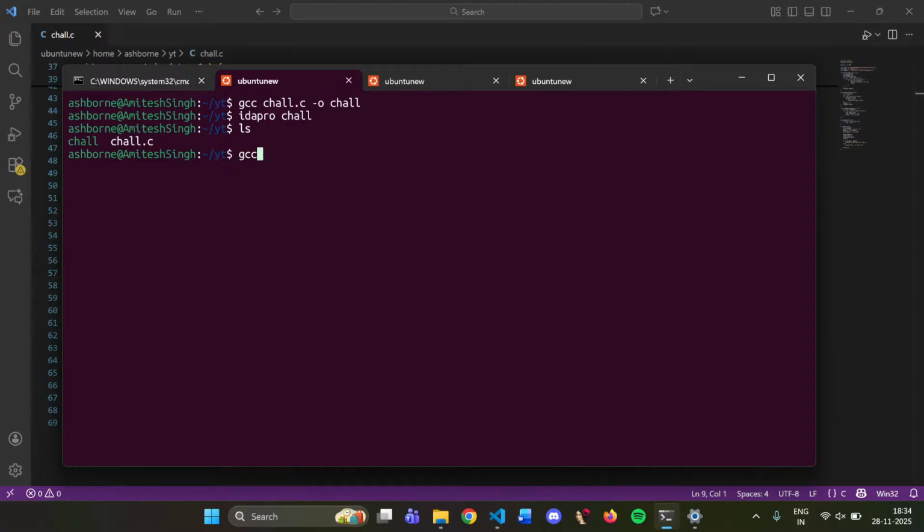I'll be compiling it and showing you how it looks in IDA.